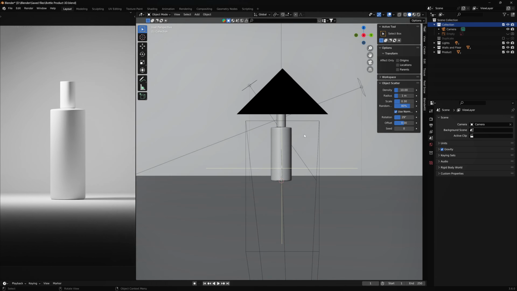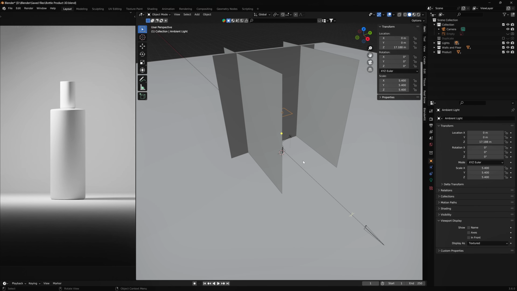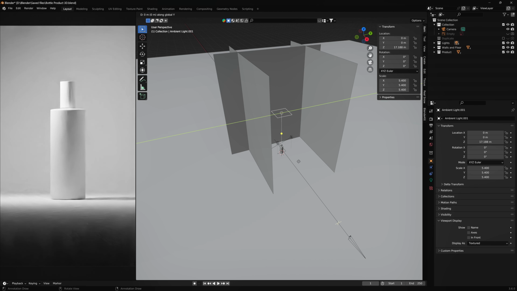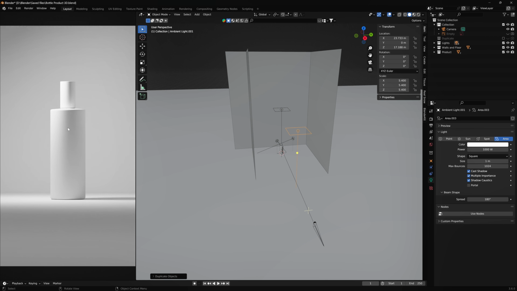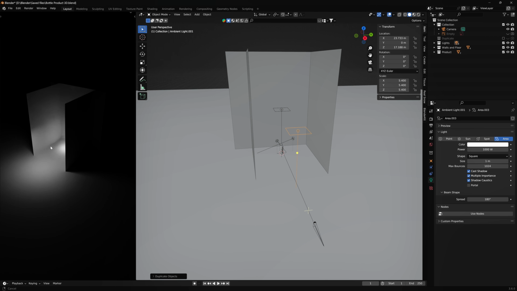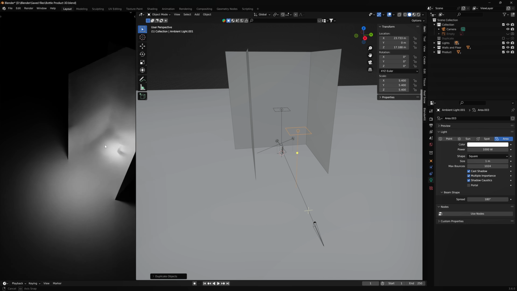Okay, looking pretty good. Now let's also add an ambient light. I'll hit Shift D, choose X, bring it over here where it's showing this kind of darkness. So I'll just increase its size to maybe something like 1000, so that it should be evened out. And if I move my scroll wheel, you can see what is happening, right?